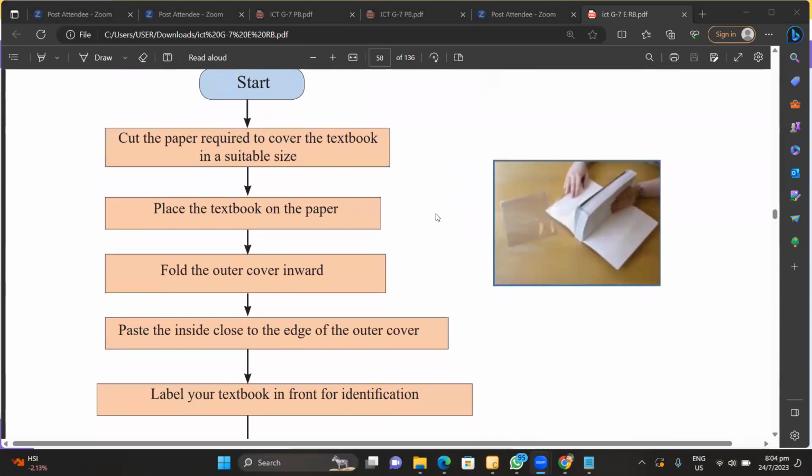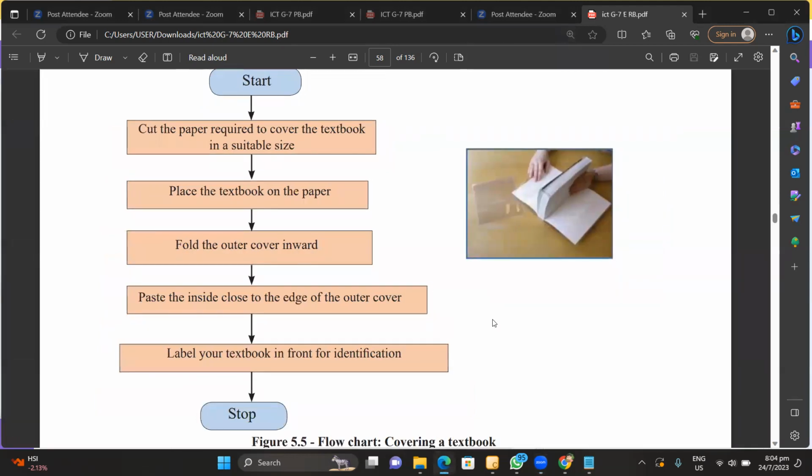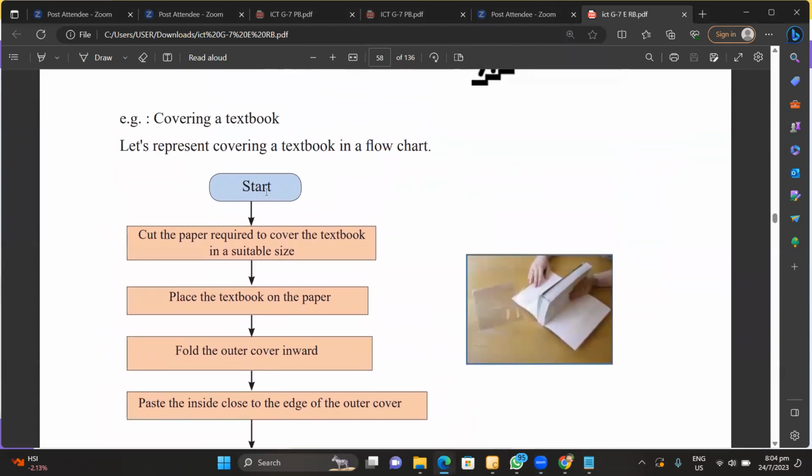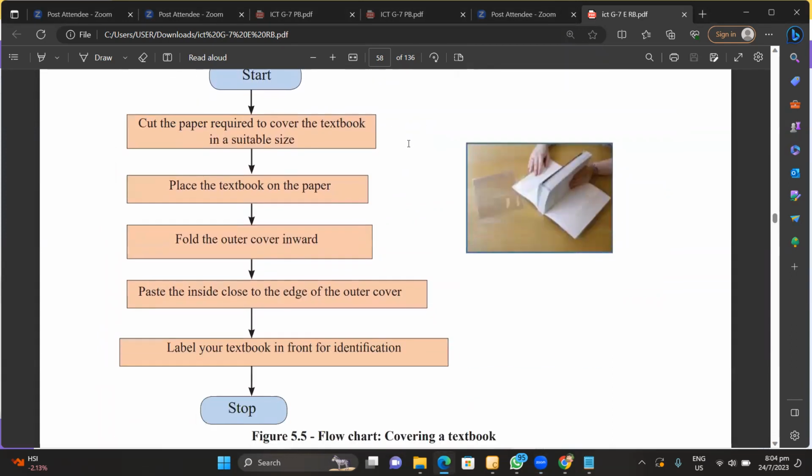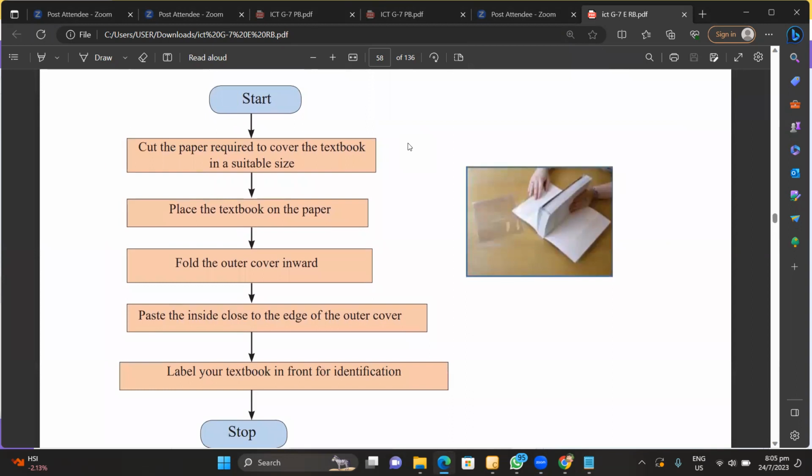And you can see, this flow chart is not related to programming, but it indicates how to put a cover on a book. Right? Cover on a book in a flow. But these are very simple things, and still, these are not programs.